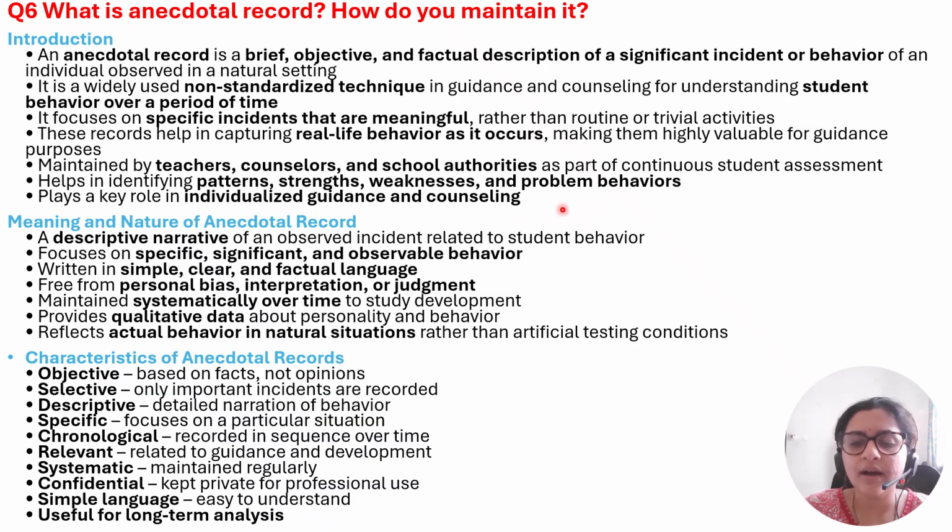For example, let's take a student. An anecdotal record means, let us say, how he performs in the maths subject. That is very specific, right? It is significant. It is very specific how he performs in maths, how his problem solving skills are in the mathematics subject. This is a factual description.